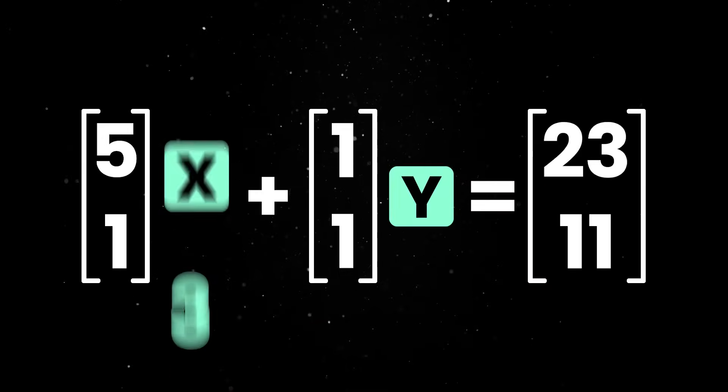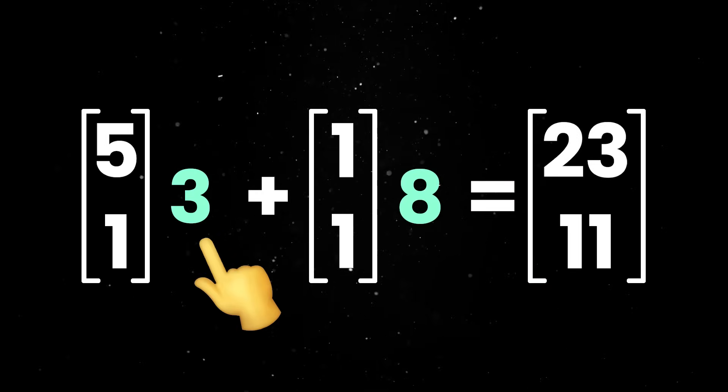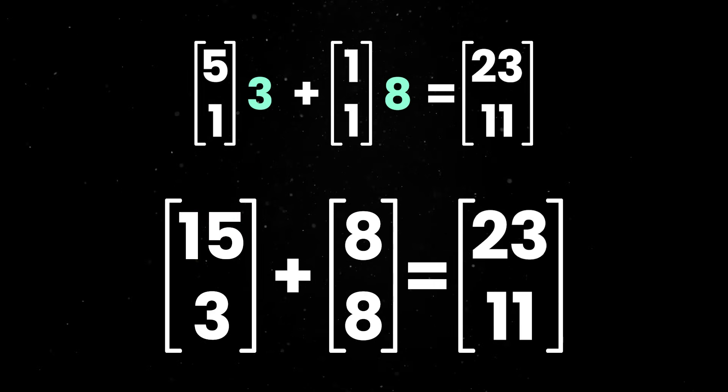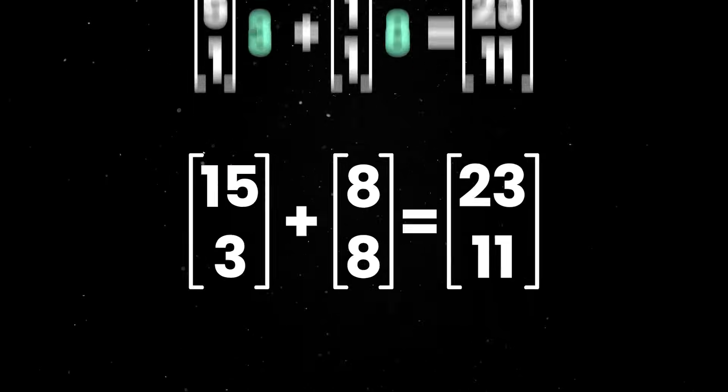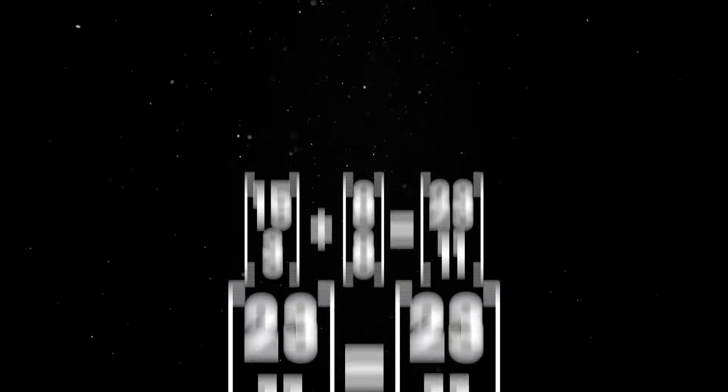If we now update these values in our equation, we need to multiply a scalar, which is basically a single number, by a vector, so we simply multiply it by each number in the vector. We are then left with two vectors that have to be added together, so we'll add the individual elements of each vector. These are the basics of linear algebra, but you might be asking yourself why this really matters.